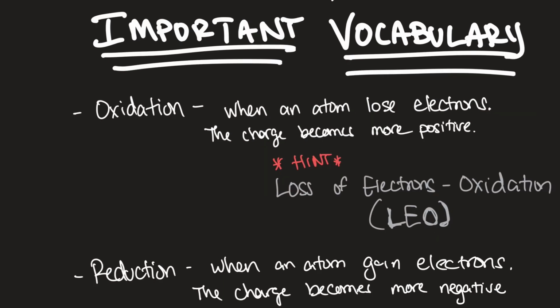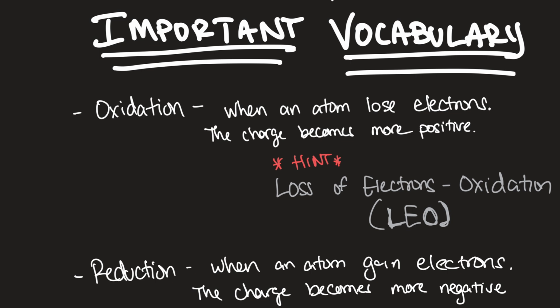Before we really talk about oxidation or redox reactions, let's go through some really important vocabulary. Oxidation is basically when any atom or species loses an electron during a chemical reaction. You'll find that the atom itself or that species becomes more positive. When you compare the reactants to the product, you notice that it has become more positive. Let me give you an example of what I mean by this.